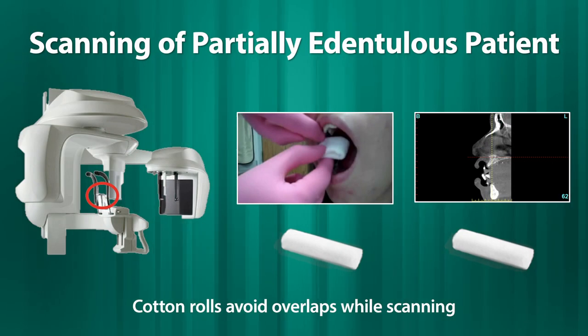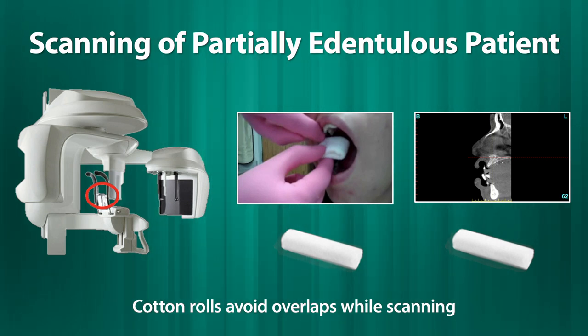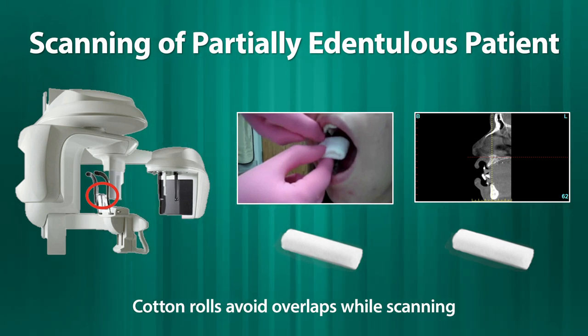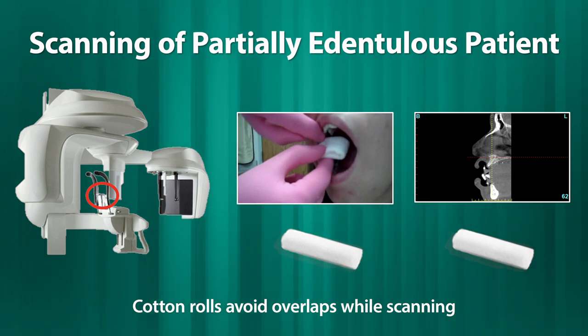Also, it is advisable to separate the upper and lower teeth during scanning to avoid the overlap of the incisor edges and the occlusal surfaces of the mandibular teeth while planning for maxillary implants.